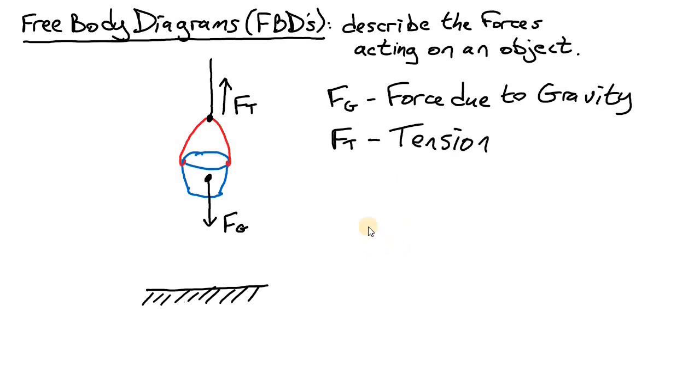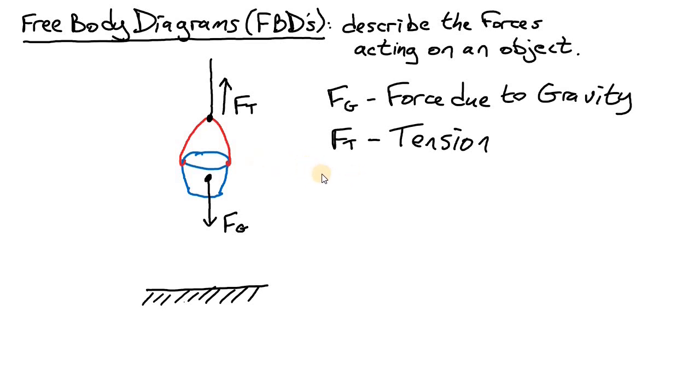Alright, great, so that's for this context over here. These are the forces acting on this object. So we have a downwards force, the force due to gravity, and the upwards force, which is the tension that's holding the object upwards. Are there any forces acting to the left or to the right of this object? No, it's just these two. Think about it. I don't see anything, not in this context.